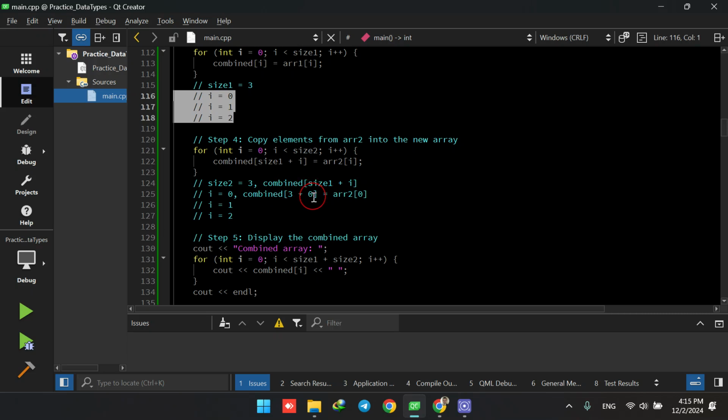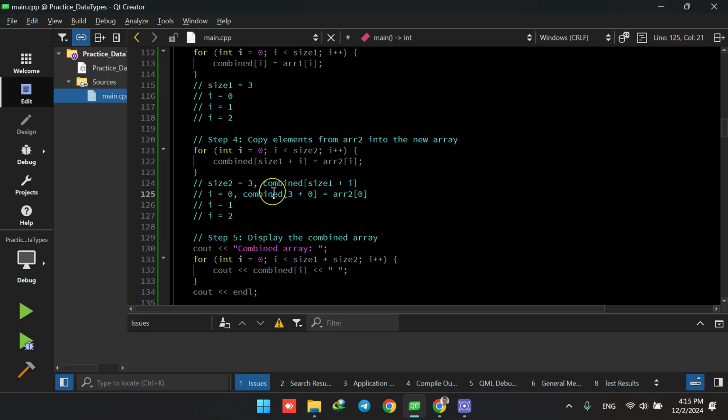Now here I equals 0 and size 1 equals 3, so it is going to right away start with the fourth element. We know in C++ we start from 0, so when the size is 0, it means the first element, and when it is 3, it means that it's the fourth element.